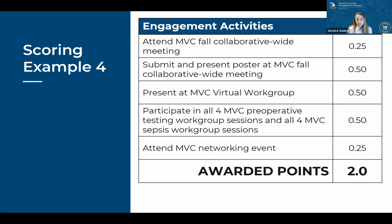You're welcome to attend all the work groups, and we'd love to see you for all of them, but we're trying to get a variety of different engagement opportunities with sites. So you could do only 2 of those topics for 0.5, and then if you wanted to do health in action or rural health for another 0.25, that is another option.